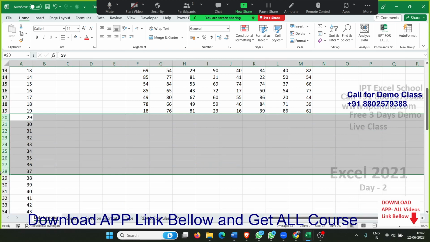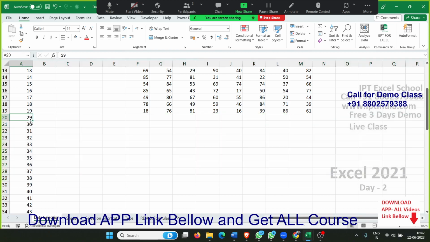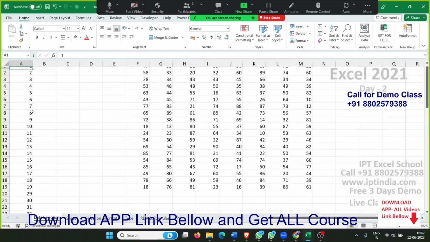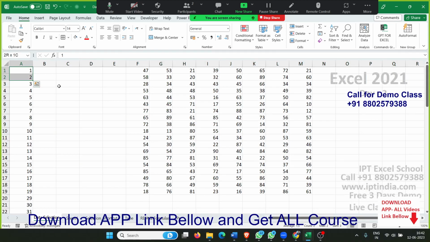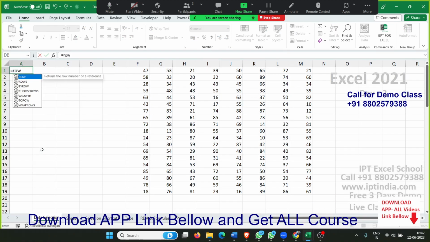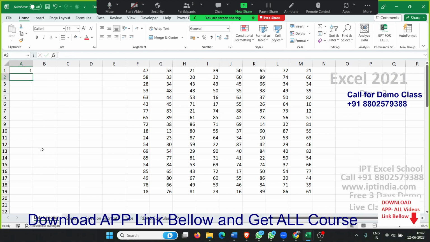We delete with Control minus, the deleting shortcut. So this is the problem. Now we again need to drag the data to maintain the sequence. So that time you use the ROW formula. The ROW formula gives the row number.